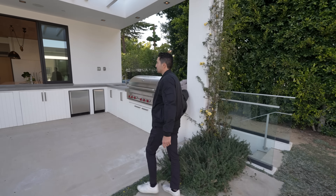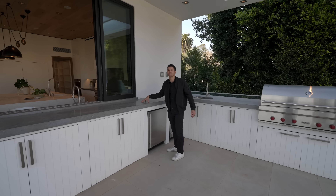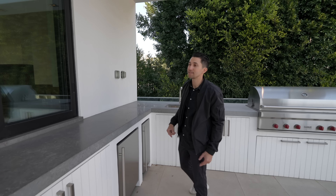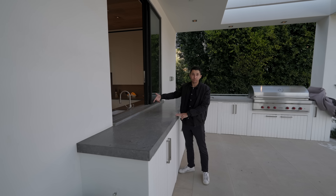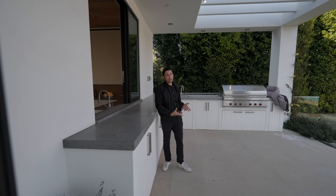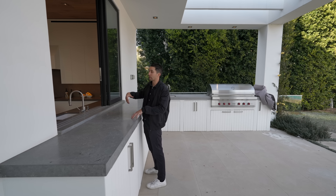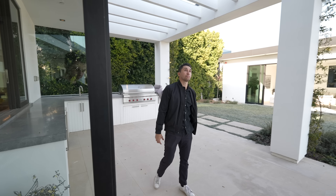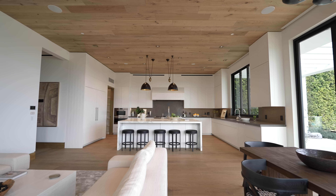Up here there's a built-in fridge and freezer, gray countertops that go out to the corner, and a sink in the corner as well. You can serve drinks from inside or outside — a chef in there making food and serving drinks to people coming out of the pool or guest house. Sliding stack doors give you that indoor-outdoor service, with a covered patio section featuring great architecture, built-in speakers, and outdoor dining.